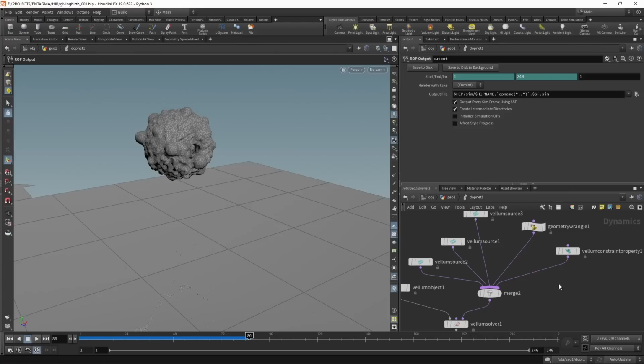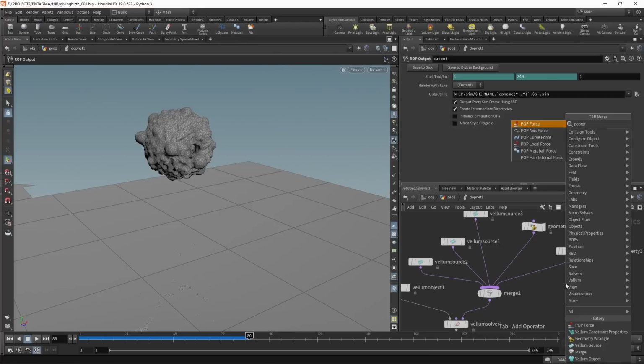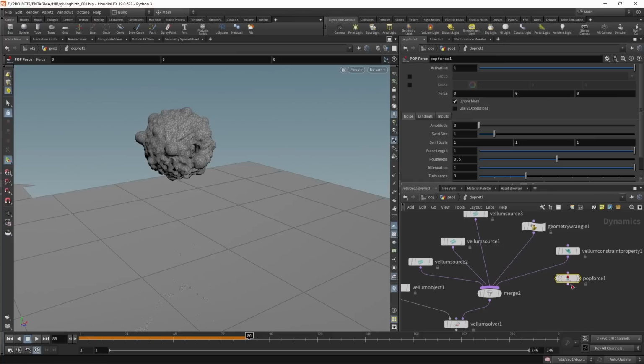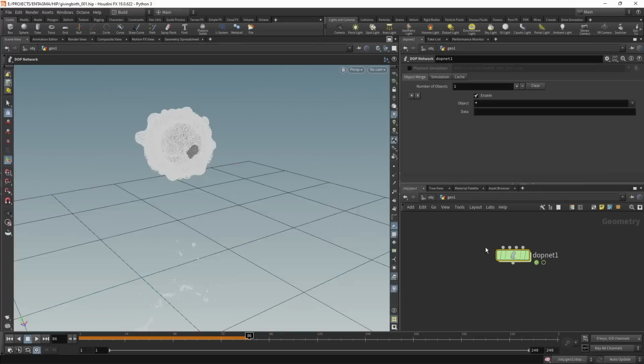One thing we could add for good measure might be a pop force down here that we can use to dial in a bit of noise, maybe for the fluid that gets expelled here, so that would be wired in here, but that is just for good measure for maybe adding a bit of wiggle, a bit of noise, if you like that, just by increasing the amplitude size for the noise here and dialing in those parameters. In this case, I will leave it at that, at least for the simulation part.